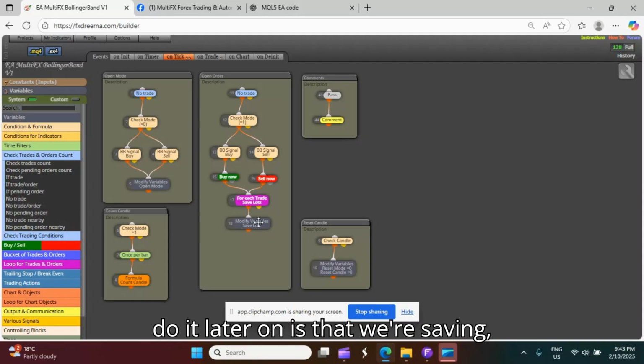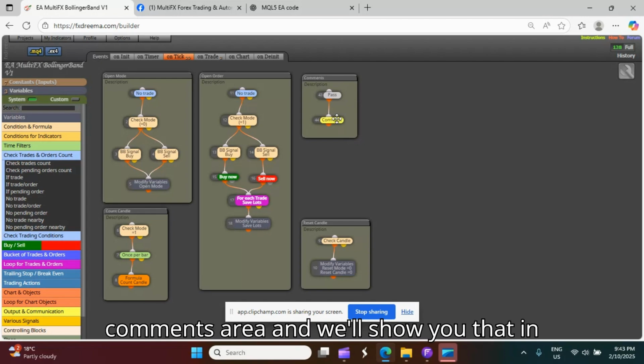And then all we're doing later on is saving the number of lots into a variable, which then later gets put into a comments area, and we'll show you that in a second.